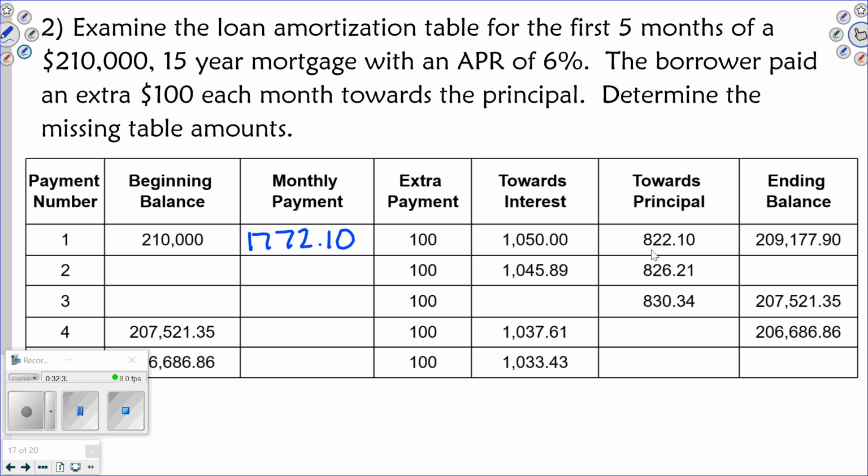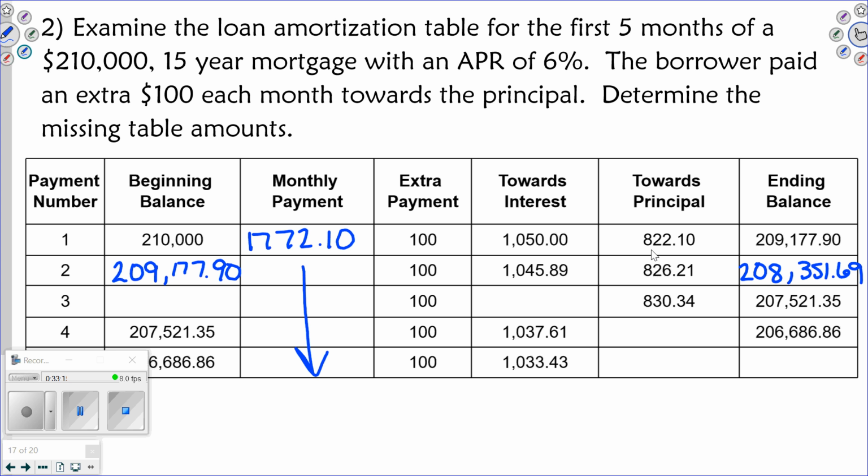All right. So what do we know about my monthly payments? Stays the same. I'm going to be lazy. Feel free to be the same. The teacher just told you to be lazy. Do I know this box here? Yep, it's going to be that one over there. Okay. Ending balance, do I know that one? Good, I just got to subtract beginning balance minus towards principal. Helps if I look at the right example, right? $208,351.69.